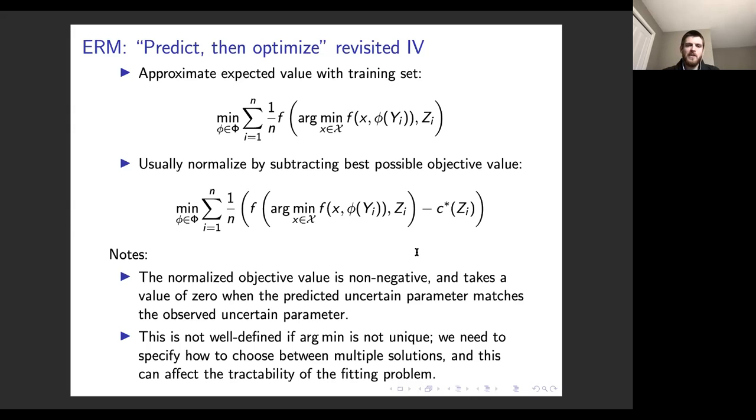Yeah, it's actually a complicated question, like what exactly is the phi doing? It's not clear for a general optimization problem, but the intuition is something like the phi is trying to pick a point prediction that makes you get the right optimal value for the distribution. It's trying to capture an entire distribution in a point somehow. Yeah, any other questions?